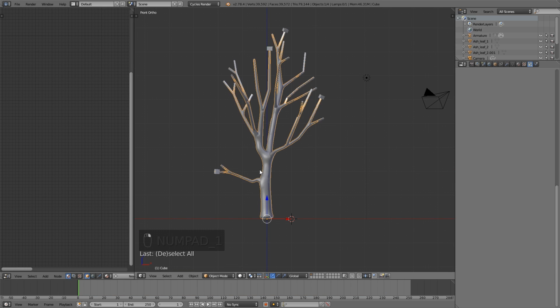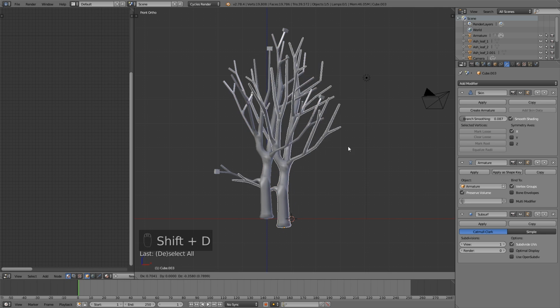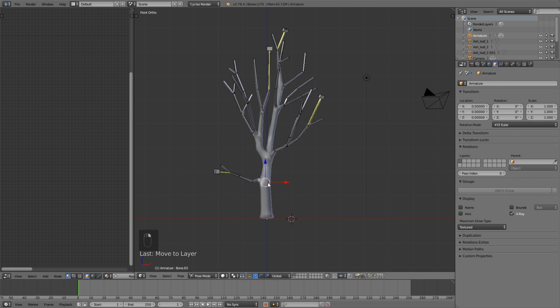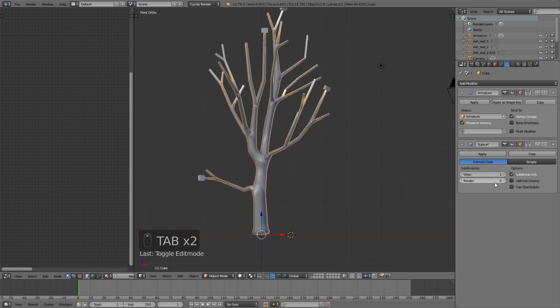So on the tree, at this point, we need to apply our skin modifier. So you're going to want to turn down your subsurf quite a bit. I mean, you don't even need your subsurf on actually right now, but we'll just turn it down for now. Save your project file. What I like to do sometimes, if I'm not positive I'm happy with my tree yet, I'll just take it, Shift D it, and move it to a different layer. So I can always go back to that tree and tweak it again with the skin modifier. But on layer 1, I'm just going to grab our base tree here and apply the skin modifier. So you see we have our basic tree now applied.